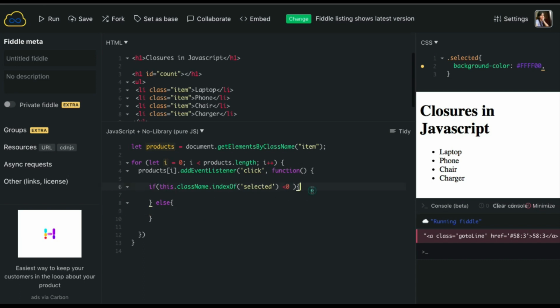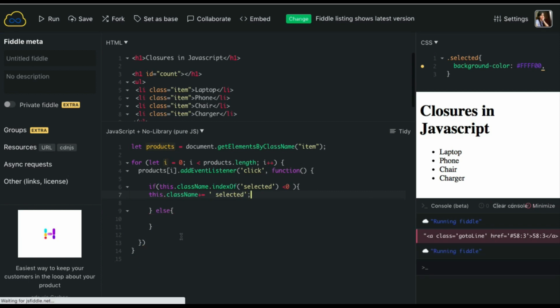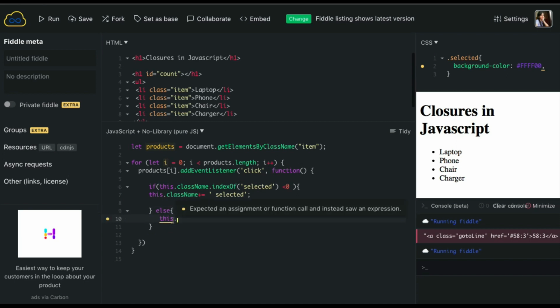So what you will do is add that CSS class. How can you do it? You can simply say this.className += selected. Otherwise, if the user clicks on it and it finds the index, then it goes to else. In that case, we need to remove this class. So we can say this.className = this.className.replace, and what do we need to replace? We need to replace the selected class with an empty string.